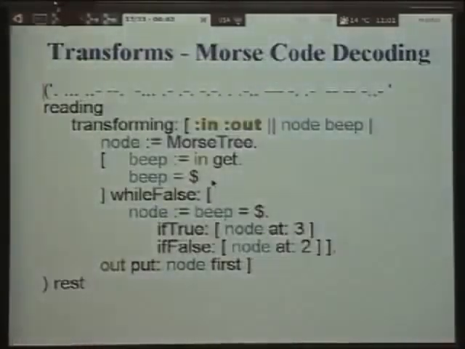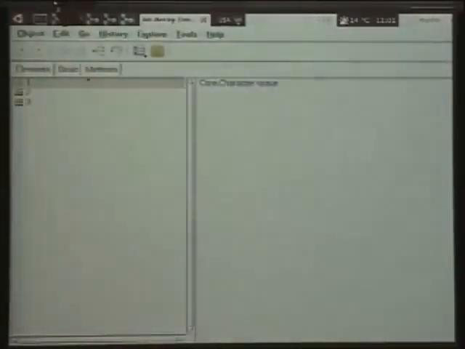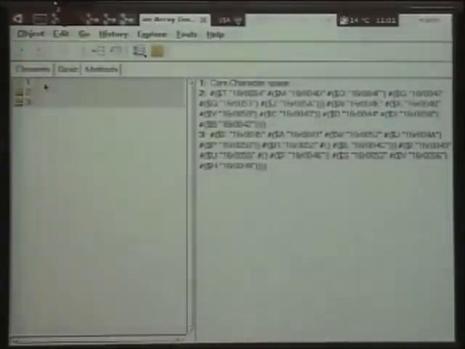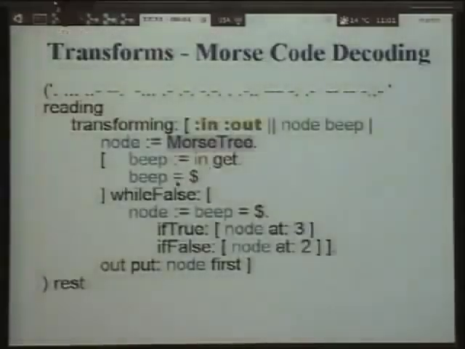To write a transform for this, let's say we have the Morse tree encoded in the form of nested arrays, where the first element is the letter of that node, the second element is the tree on the left, and the third element is the tree on the right. The way you decode it is you read whatever dot or hyphen: if it's a dot, you move to the node on the right. If it's a hyphen, you move to the node on the left. If you hit a space, that's the end of the letter. In that case, you get out of this loop, and you look at the first element of the current node. So for each letter, we start from the root of the tree, and you iterate while you read anything other than a space, moving through the nodes as you go.